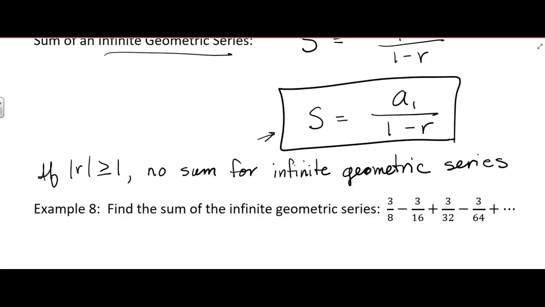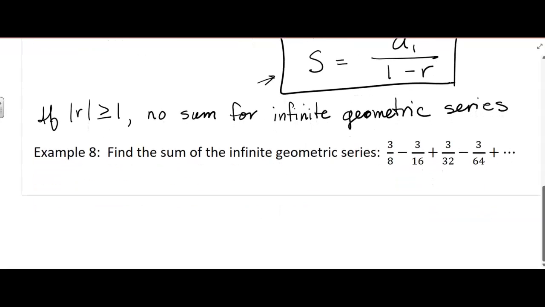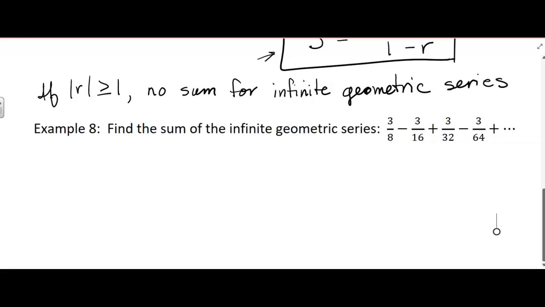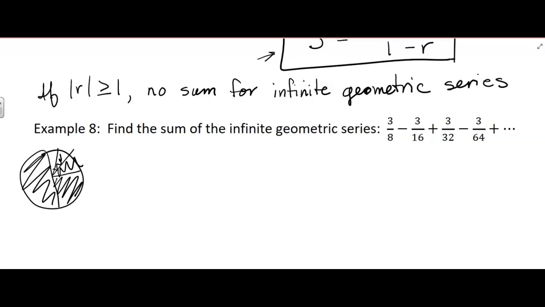Okay, so this has to do with an example, well, I won't do it here. But say you have a Thanksgiving pie, right? You have a whole pie, and the first day you eat half of it, so half of it's gone. And then you eat a fourth of it, right? And then you eat half of that, and then you only have that much left, and then you eat half of that. Are you ever going to eat all the pie? Well, yeah, in theory, you're going to eat all the pie, right? Eventually, you're going to have eaten one whole pie. Okay, so that's kind of the idea there.